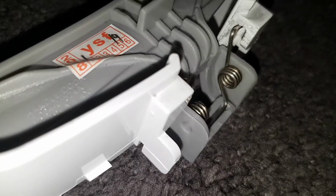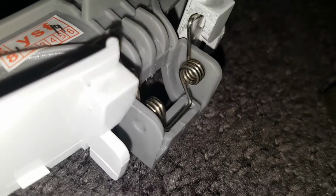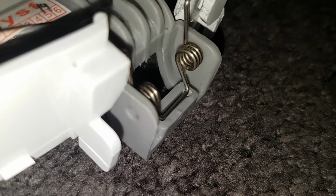So we have our recesses in. Hold on, let's get a better view of that. Locked into there, goes in like that. You can see how the winding of the spring is moving to the forward position, going that way. Now we put this in, and you must remember that that goes that way. Okay.